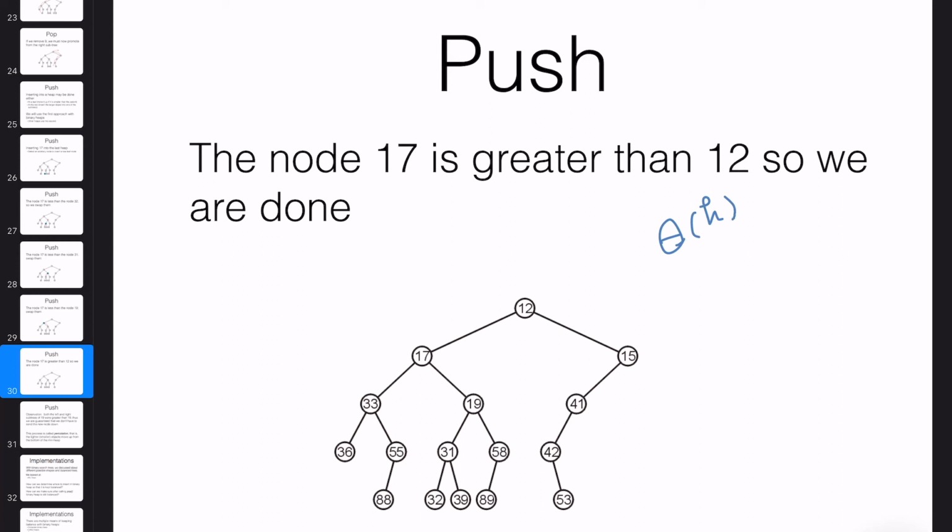You started from a leaf node and you compare and swap with the parent until you find the correct position, and at most you will reach the root node, right? So the time complexity would depend on the height.